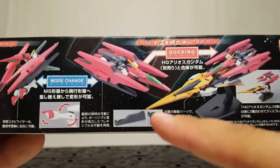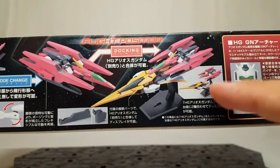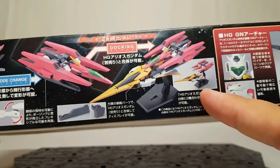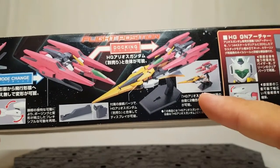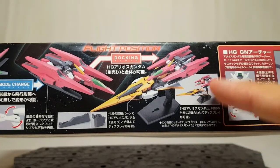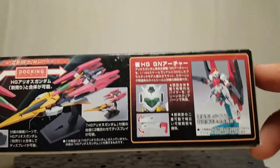So, and of course, you'd come down here. It's just spare parts for that. And I've never displayed it like this, but now thinking about it, I can. At least when I get to the end of this review, I will do it just for fun. So I'll do this. Display just for fun.